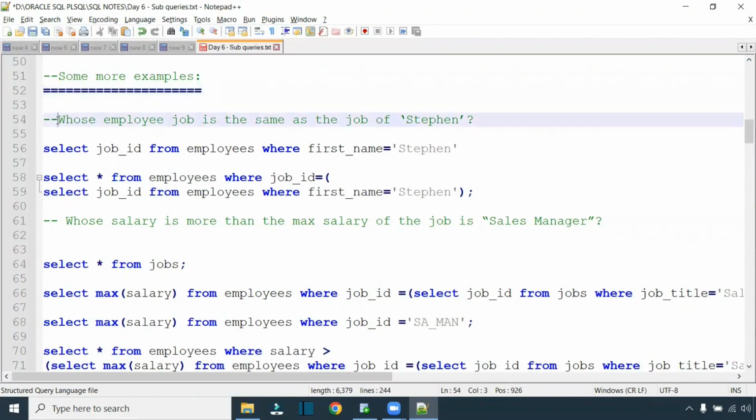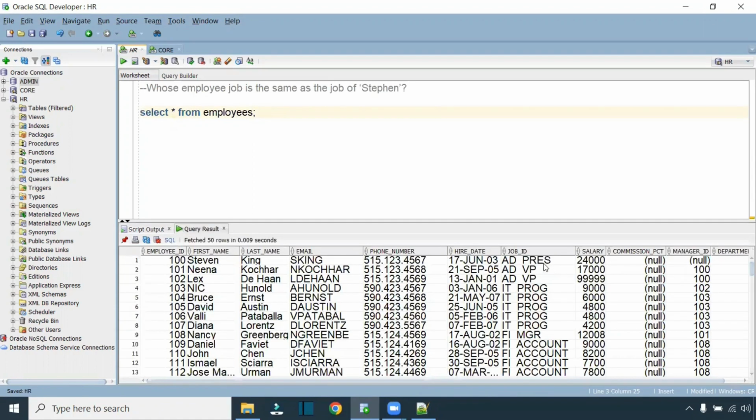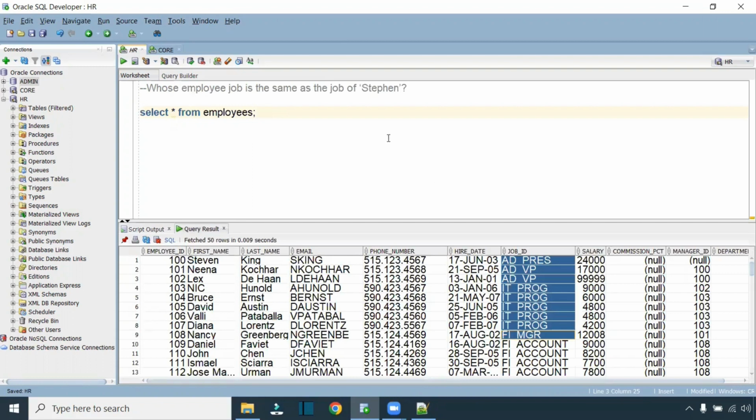So the first one: whose employee job is the same as the job of Stephen. If you look here, first we will check what is the job of Stephen. First we will select star from employees. If you check here, we have the job IDs in our employees table. And what is the job for Stephen?